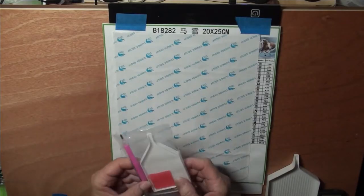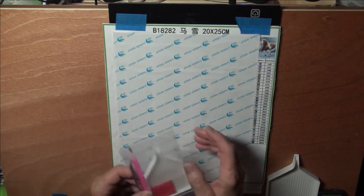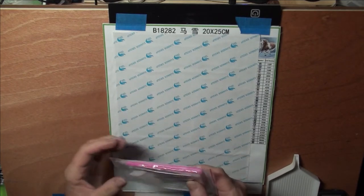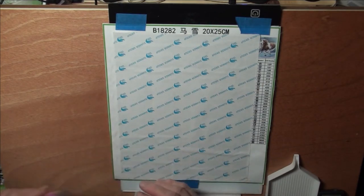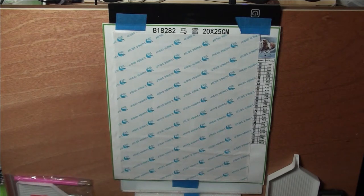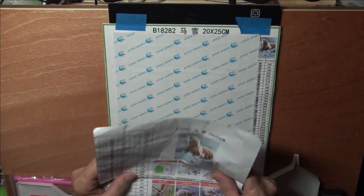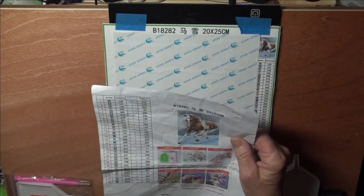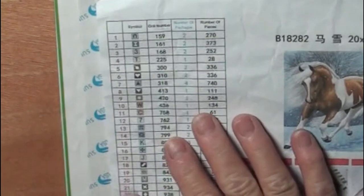We have a normal kit, a nice big chunk of wax, a boat with a funnel. We have a single placer, some baggies, and some little tweezers. We also have, and I really like this, a printed legend. Let's see, so we have 30 colors, we have your symbols. This is really clear.